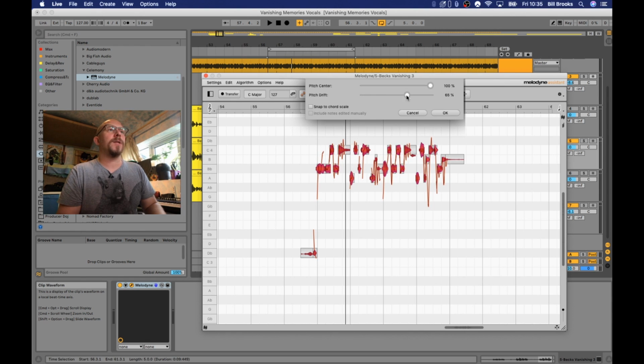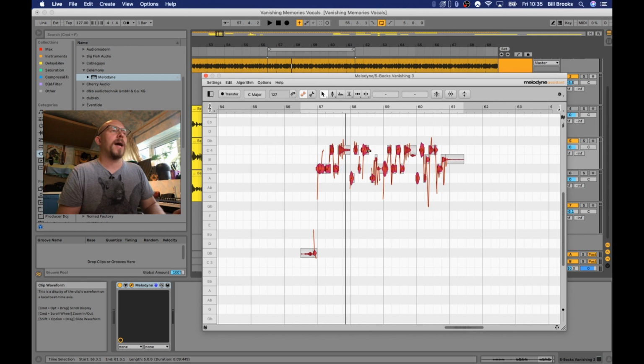And it also has a pitch drift correction here as well, which you can see some of these pitch bends will be minimized a little bit. So I'm going to just run that about 50%, and I'm going to do some manual correction of the pitch bends afterwards. So I click OK, and that does that.